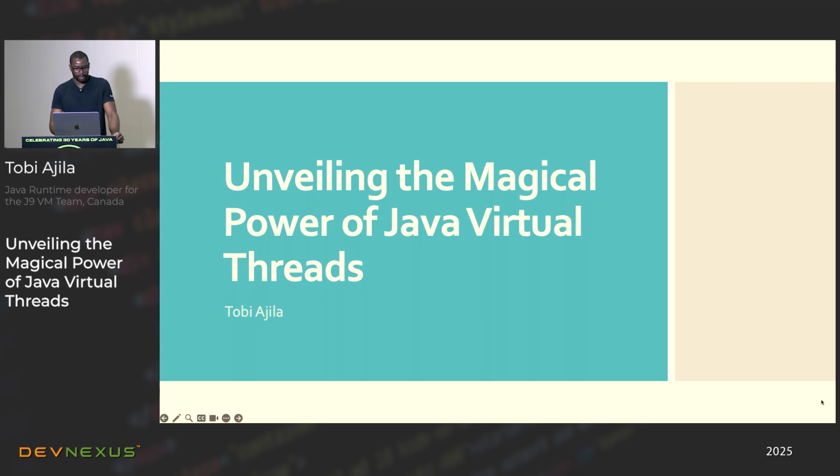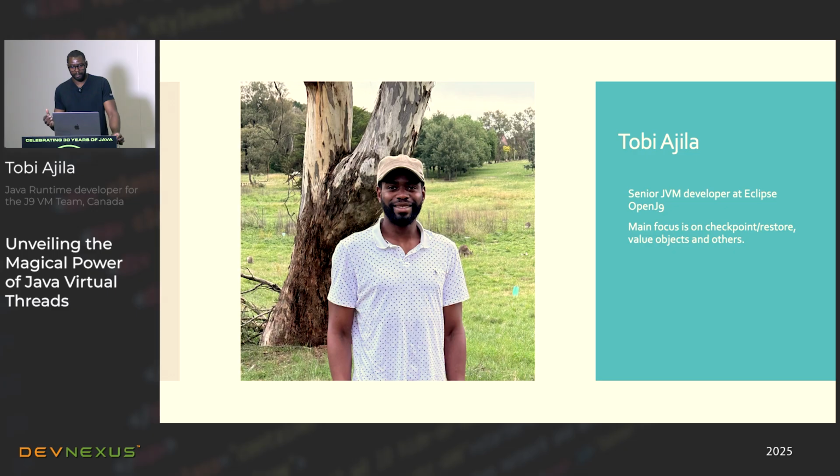A little about myself. I'm a JVM developer for the OpenJ9 JVM, and I mostly focus on the runtime aspects of the JVM, so the internals. In the past, I've worked on checkpoint restore technologies, Project Valhalla with the value type prototypes, and Project Panama. I've also done some work with virtual threads internals.